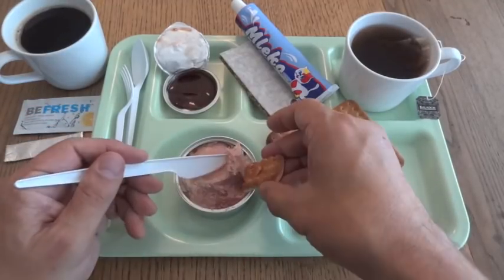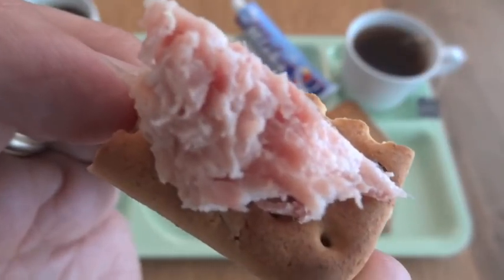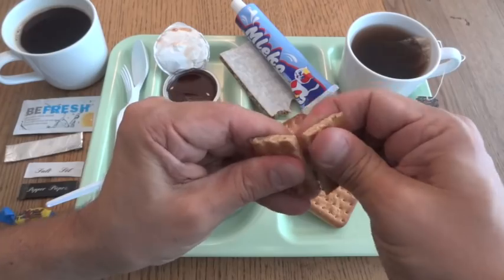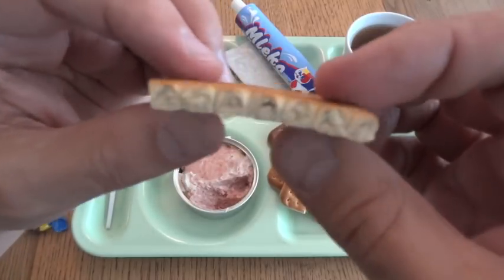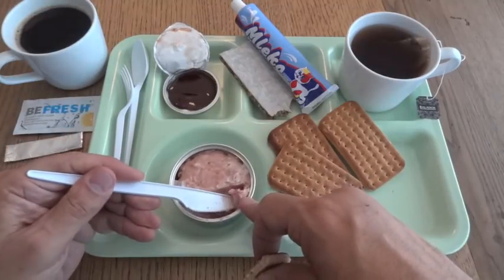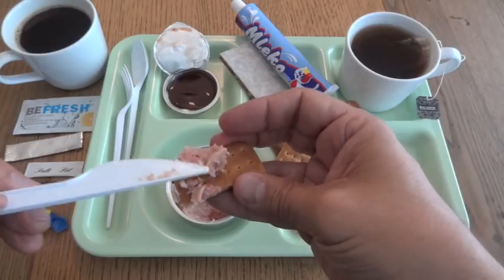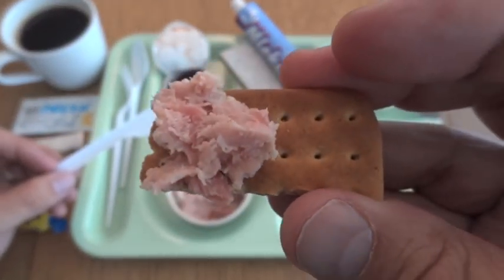But I think throwing some on one of these tank treads here, this will change things. Well, these things are very hard to eat, I have to say. That is the right way to go with it, put it on a cracker, but I almost wish it was just a regular cracker rather than one of these insanely hard biscuits. It kind of makes up for the soft smoothness of this. It's not quite a paste, but it's almost along those lines because it's so soft. You can probably spread this. Yeah, you can see there's different meats in there. I know it said there's pork and beef, I believe, and you see some slightly different colors in there.